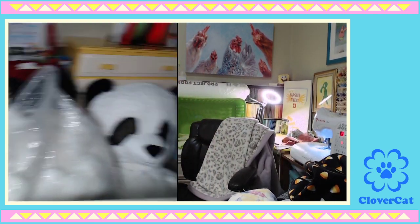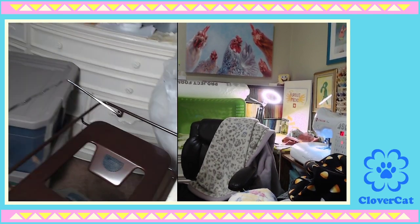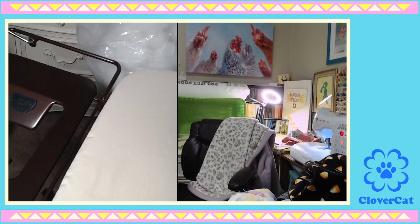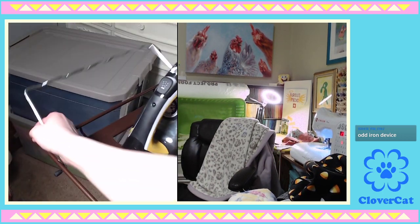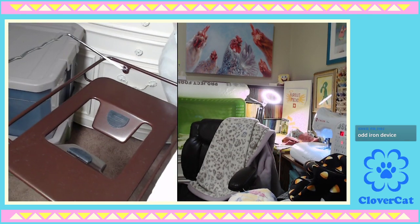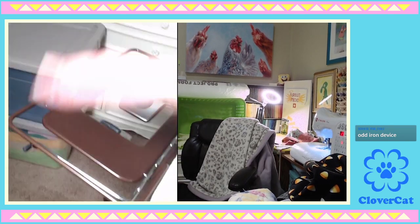Let me show you guys a little bit better. Yeah, like the polyfill panda. He's just blending in. See, it's this really strange, awkward angle. That's how you'd set it like this. And the intent for this wire piece is, I think, for you to hang clothes on it. Like, you can hang the top of hangers there. Or you can fold it in like I do.